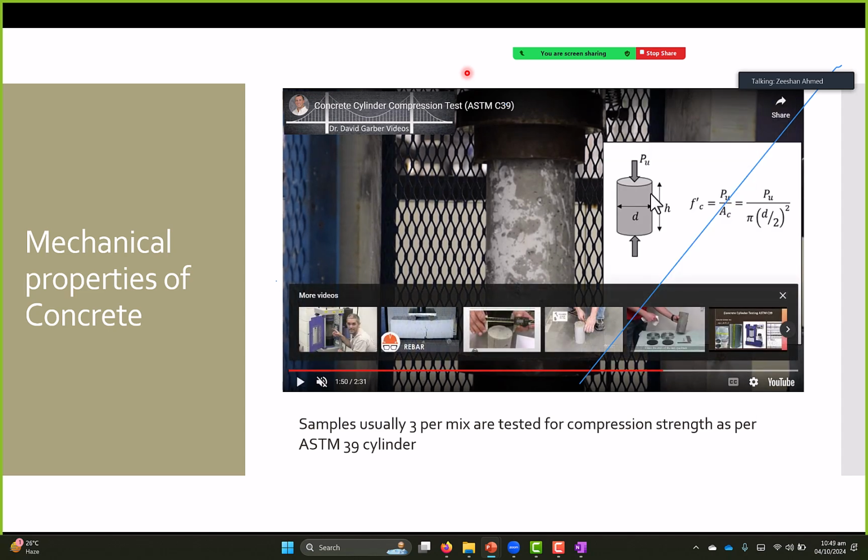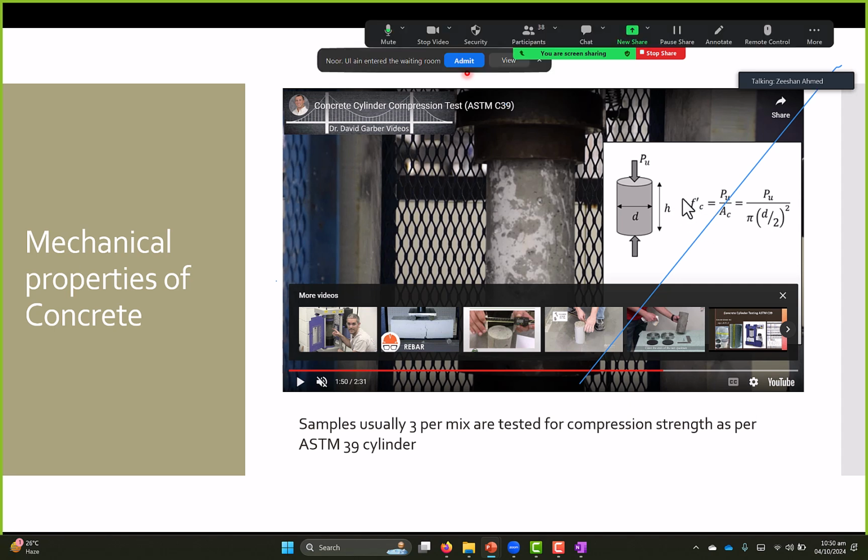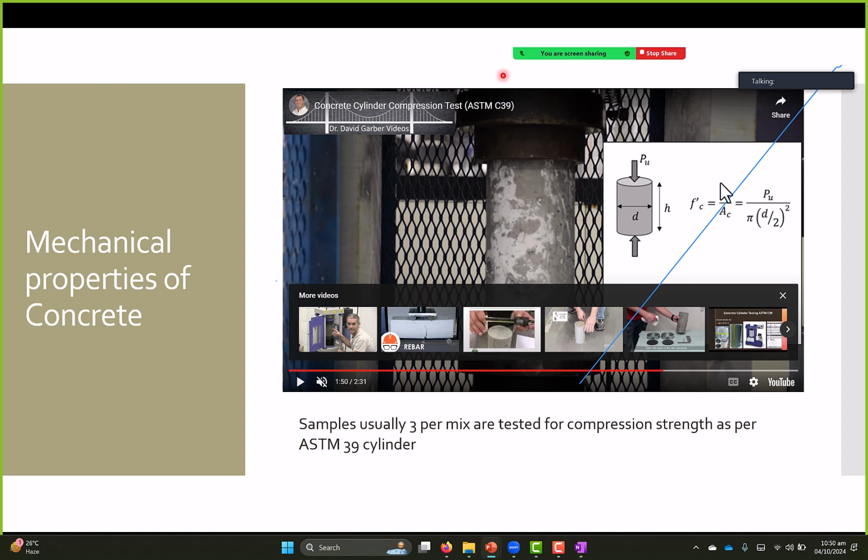Now, something important to see here is this formula. PU is the force that you have applied. FC is the stress value. Please, anybody can just unmute yourself and stop and tell me if it doesn't make sense. Everything makes sense till now. Really? Either you guys are geniuses or I am a good teacher. But nonetheless, this is pretty simple.